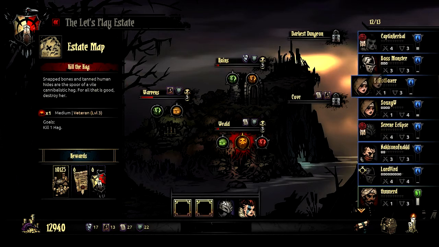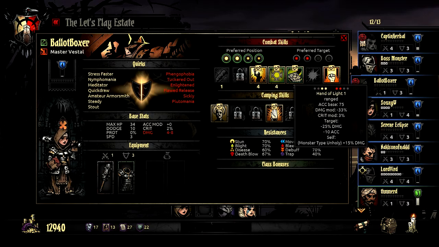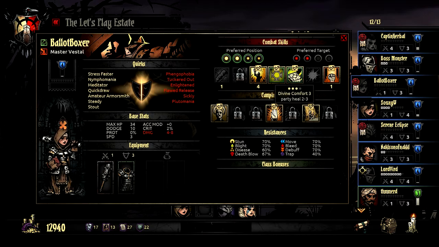And an obvious choice is to put Ballad Boxer in the back row as a Vestal to heal, to help out anybody who gets injured and is stuck inside of the cauldron, to help anyone when we get them out of the cauldron, especially since they might be on death's door and need an immediate heal to save them in that situation. Question is, who takes the last slot?